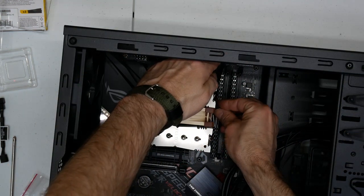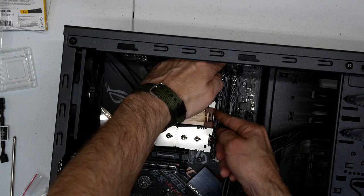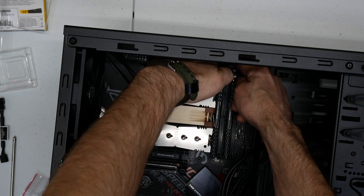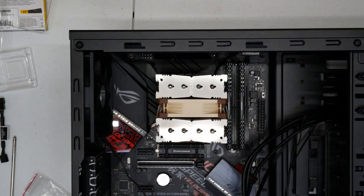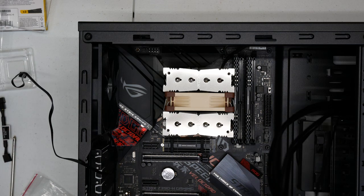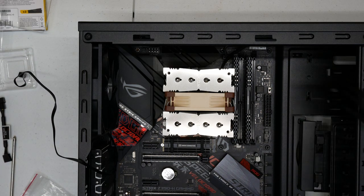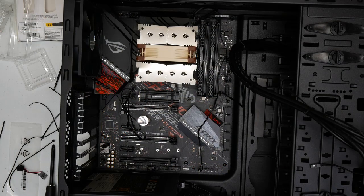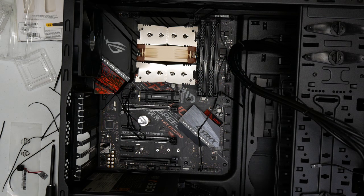Hopefully. All right. That's in. Cable still to do, and that's about it. Okay, some of you may notice that I haven't put a GPU or a graphics processor in here. I'm not going to. I'm going to try to see how well the onboard one does. It has an actual DisplayPort, so we'll see how well it does. If I don't like it, I'll get one at that point.